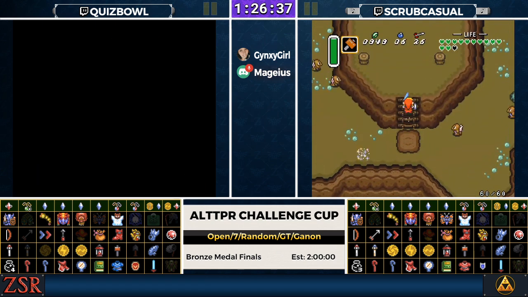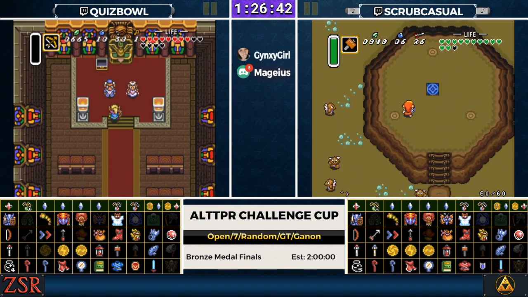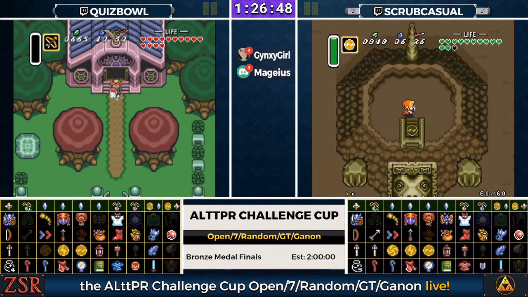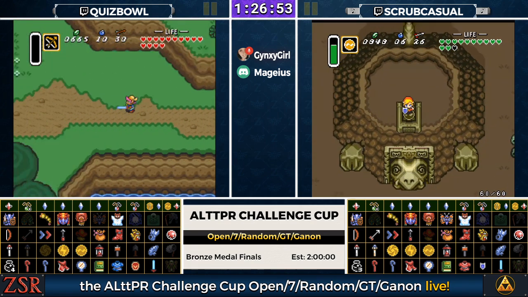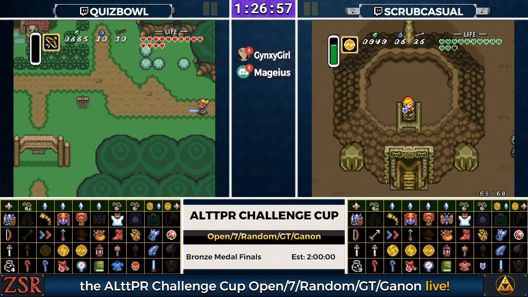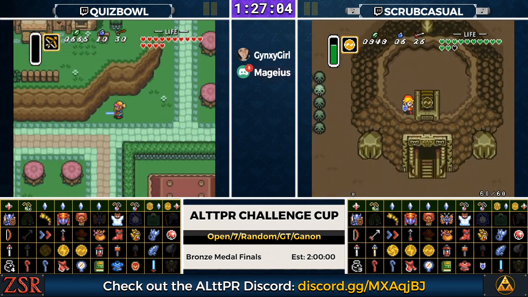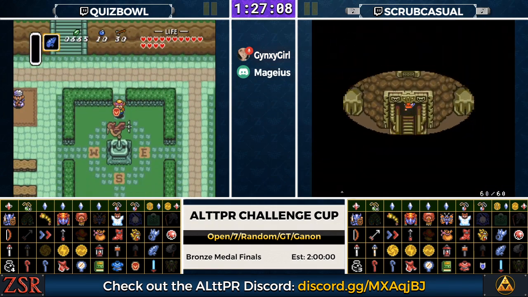So Scrub will finish Turtle Rock, then go activate their flute and go complete the Mire. Yeah, and unfortunately, I think Quizbowl is 100% going to go to Mire instead of Ice Palace. So he's going to end up full clearing Mire when what he needs is an ice. He needs to complete Skull Woods. Yeah, he's got to do that too.